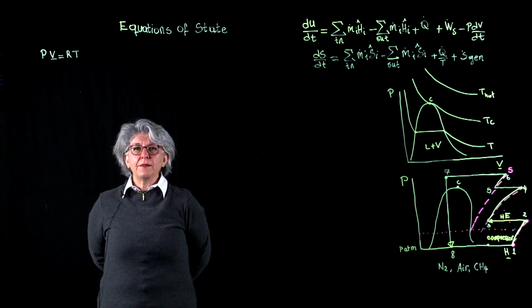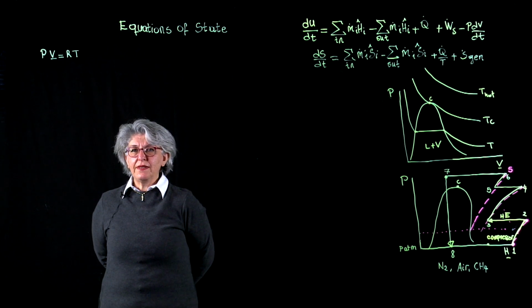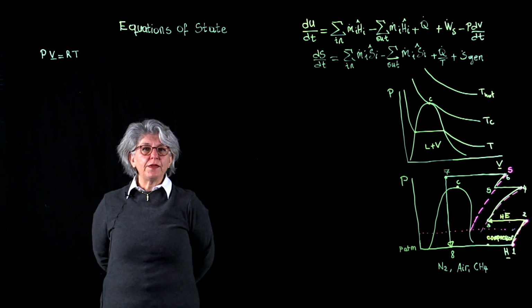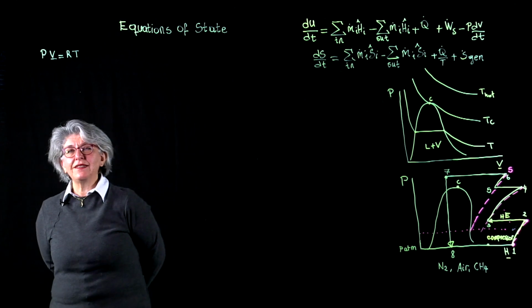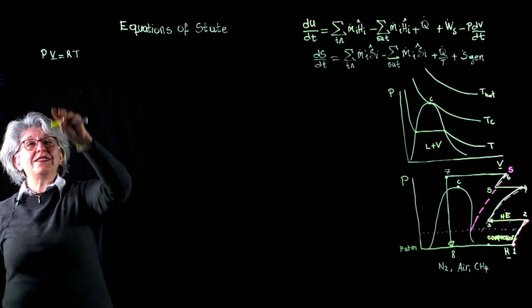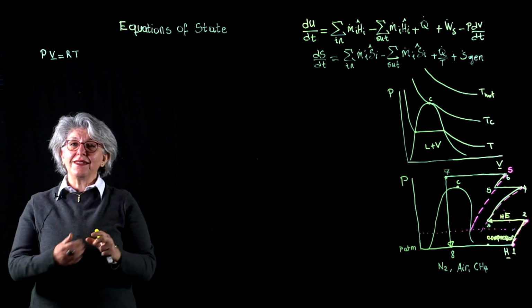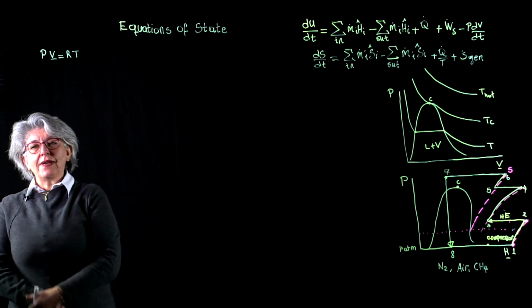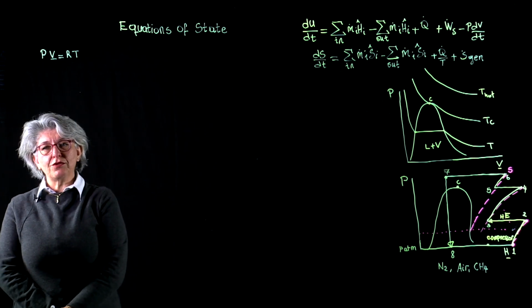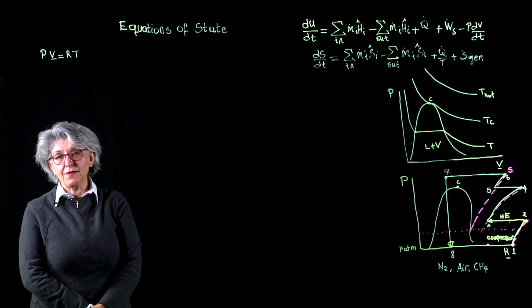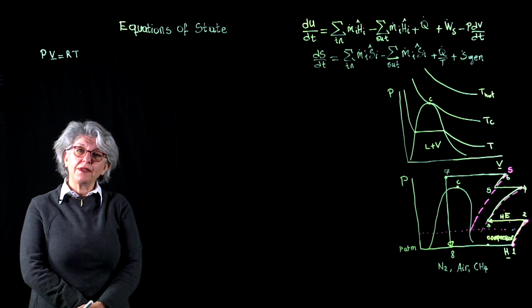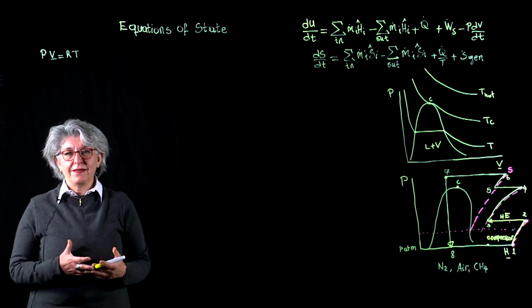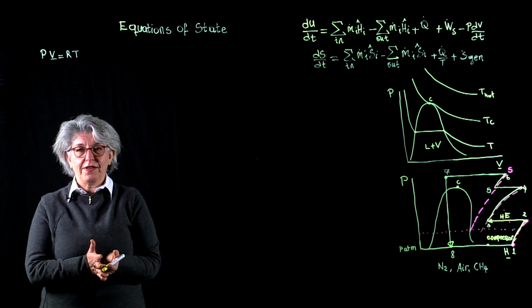One of the important aspects of dealing with real fluids and their thermodynamic properties is to understand the equations of state. The most familiar equation of state that we have is the ideal gas law. It's not an equation of state, it is a law. And the ideal gas law offers a linear relationship between the temperature of a fluid and P times V. At constant temperature, P is inversely proportional to V. And this is an approximation of what we really have.